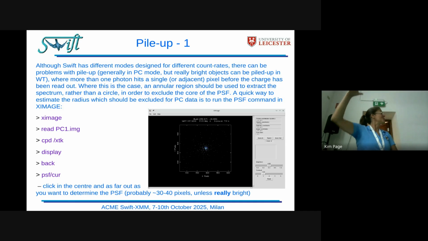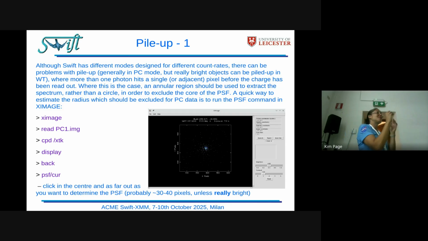So that flattens your spectrum. You're getting apparently more high energy counts and fewer low energy counts. So your spectrum ends up flatter or harder. And obviously that's not what you want. You want to know what the actual shape of your spectrum is. So that's why we have to correct the pileup. If it's really extreme pileup, you can even lose counts.